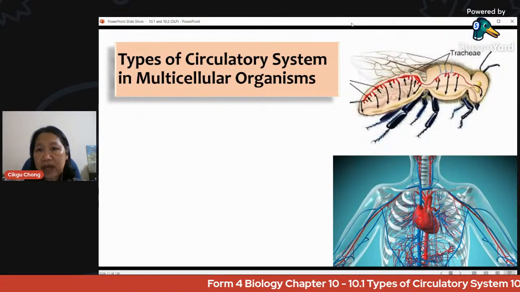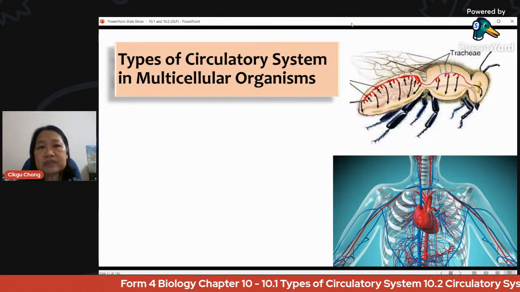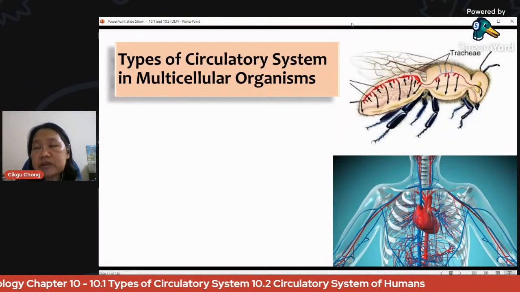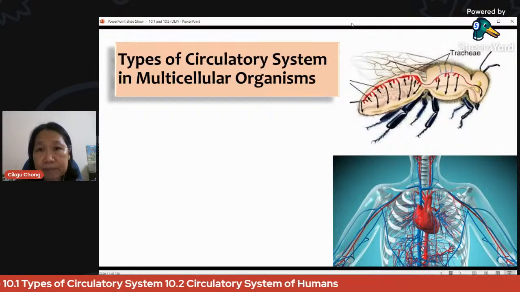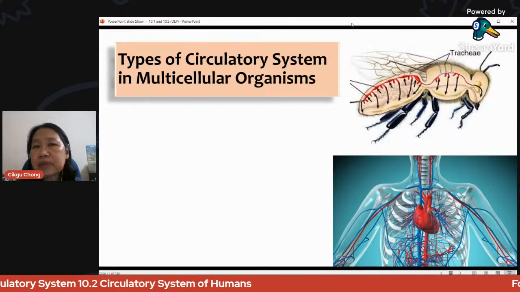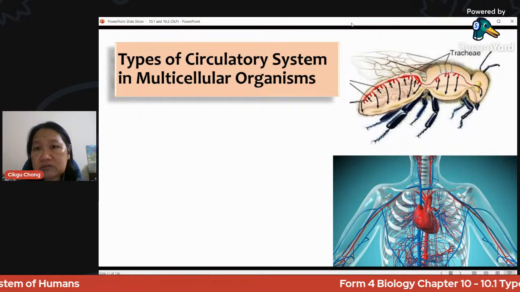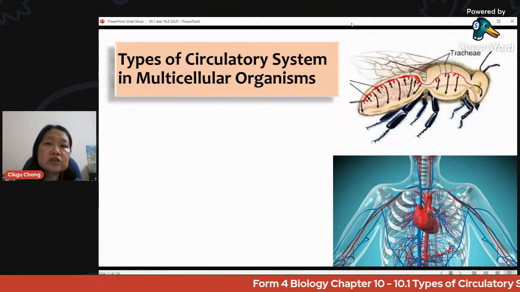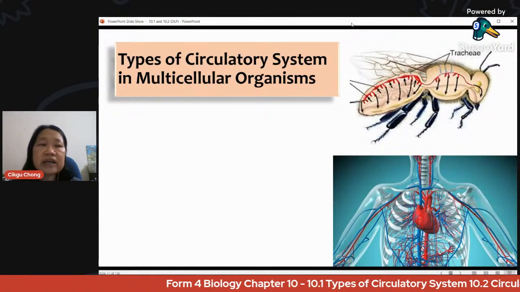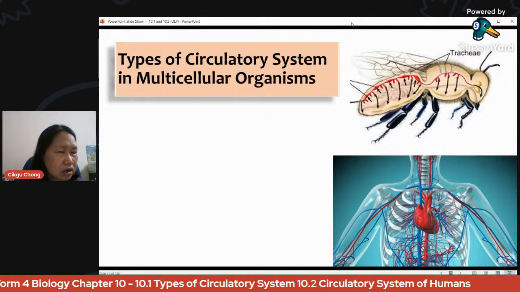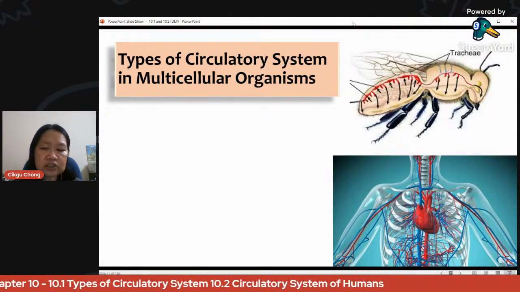But if animals like birds, okay, birds especially are very active because they fly. They have to fly and they have to produce a lot of energy for that process of flapping their wings and so on. So they have a higher demand for oxygen. That's why they also need this transport system. Okay, that's a good question, all right? And the answer is yes. We can also say that these smaller organisms have less demand for oxygen.